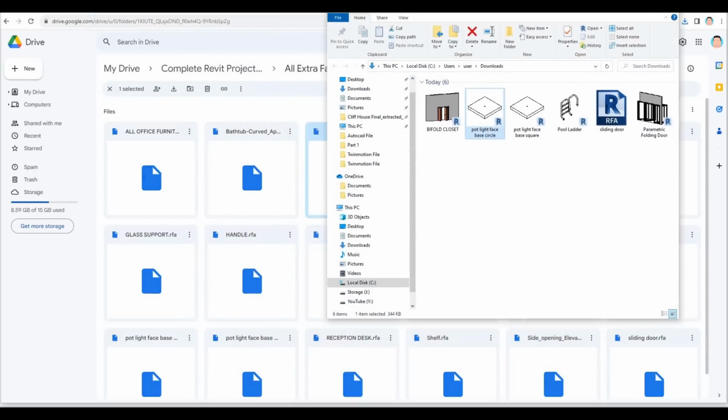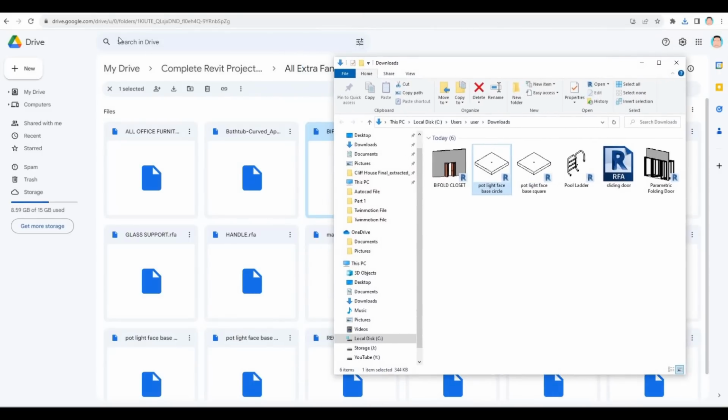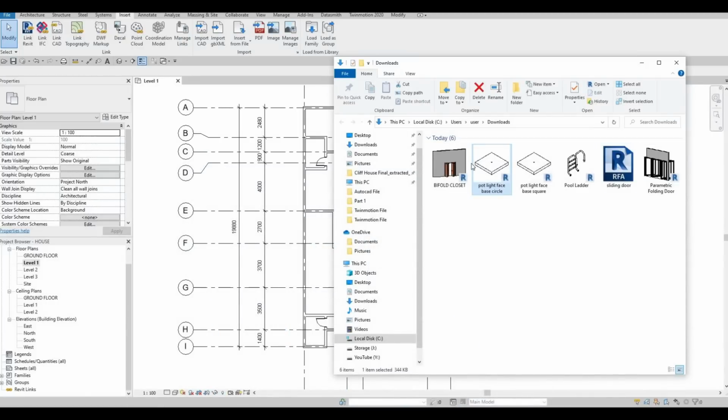And what you could do is you could just drag and drop. So let's close this one off and then just drag and drop everything, and it will be loaded into your project. But sometimes it's easier to just load whatever you want first.